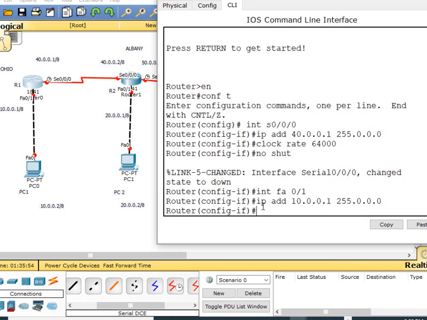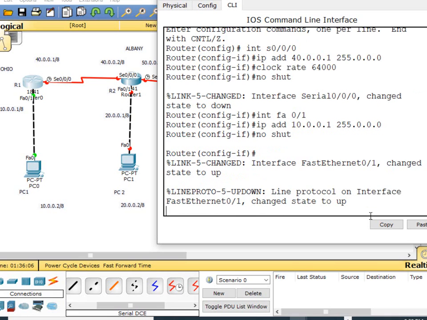So I have assigned IP address 10.0.0.1 and 255.0.0.0 my subnet mask, and I'm gonna type command no shut. Okay, so my line changes state up. So as you can see now, from red to green, this router to the computer IP address has been assigned successfully.